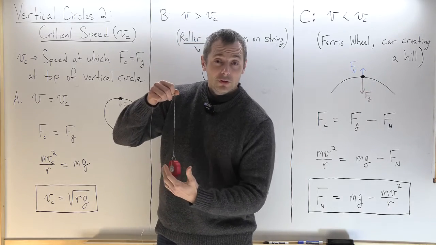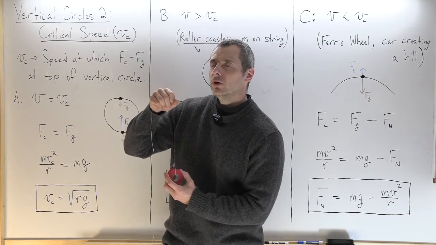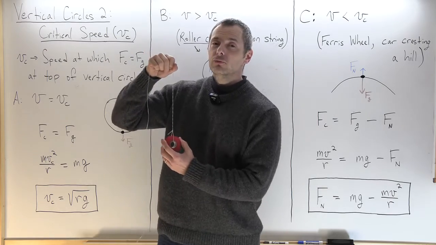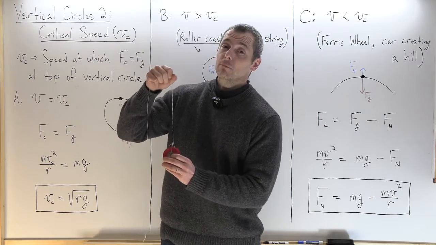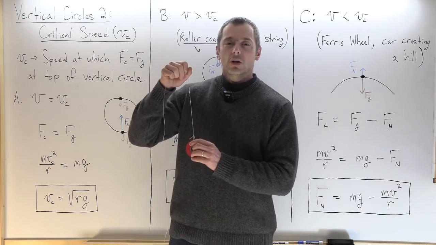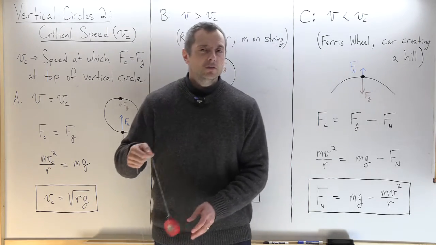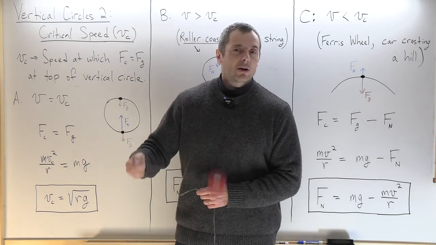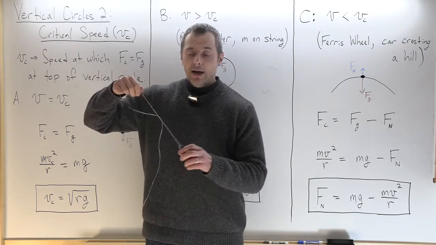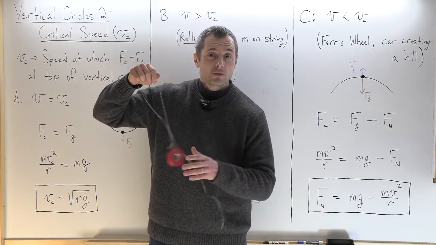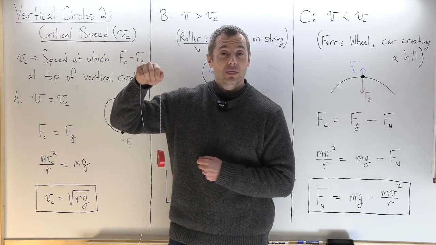Down here, the force of gravity pulls the object away from the center of the circle. So it's kind of like the string has to overcome that and then provide extra force to keep it in a circular path. So higher velocity, and the fact that gravity doesn't help at the bottom but hinders in keeping in the circular motion, contribute both to more force at the bottom. But what we missed yesterday is that when I spin this in circular motion, there is a requirement for the velocity at the top, not at the bottom. At the bottom, I could spin this at any speed I want and there's no problem. In fact, I could have zero velocity and it hangs like this without falling.